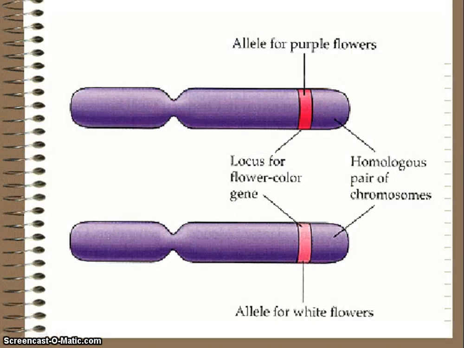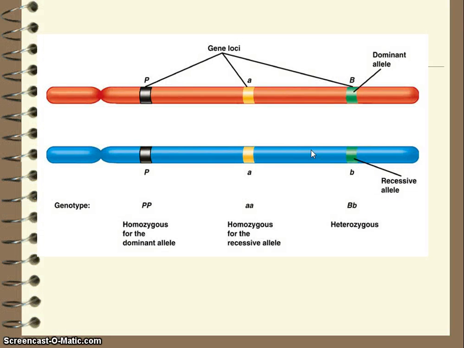When we talk about gene and allele, okay, the gene is the actual type, like seed color, and the allele is the alternate form of the gene. So for seed color, it would be green or yellow. So the gene is the actual location and what it would code for, and the alleles are the different types. Again, just showing you that gene location and then the different alleles.